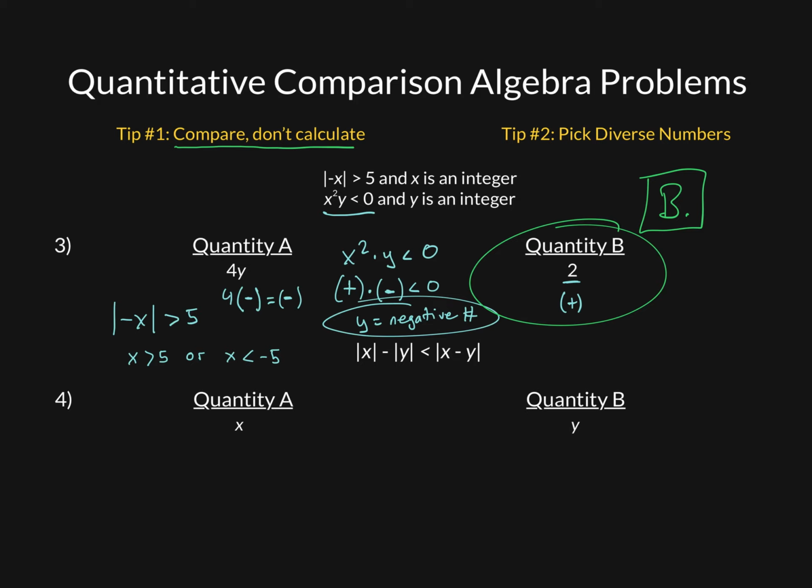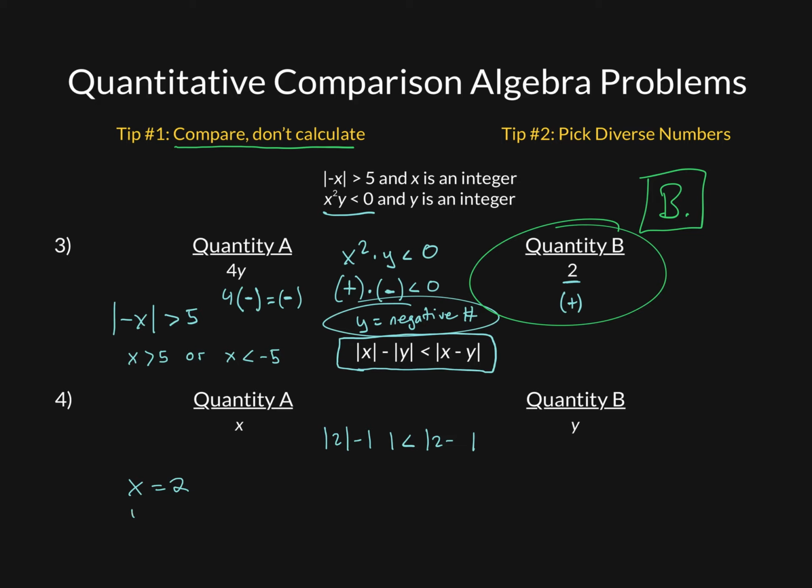So let's go ahead and just plug in any numbers just to get an idea of what the outcome of this expression is, as long as we stay true to what they're telling us. So we have to just stay true to this expression. So let's go ahead and plug in some numbers. How can that right side be greater? Well, let's just say if x is 2, then we would have the absolute value of 2 minus the absolute value of y has to be less than the absolute value of 2 minus y. So that means the absolute value of 2 minus y has to be greater. Well, it seems like y might have to be a negative number in this case.